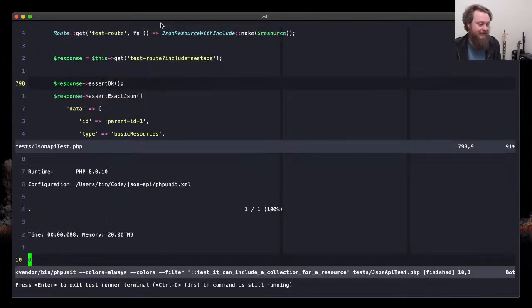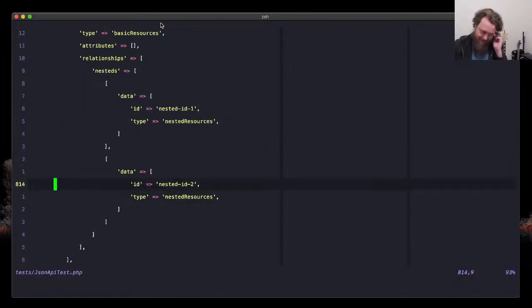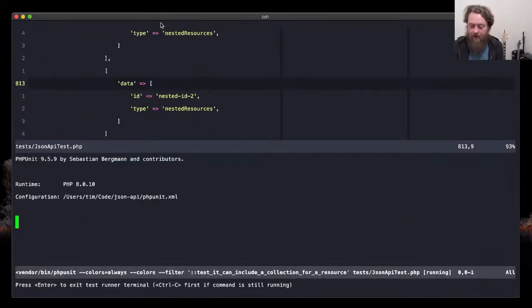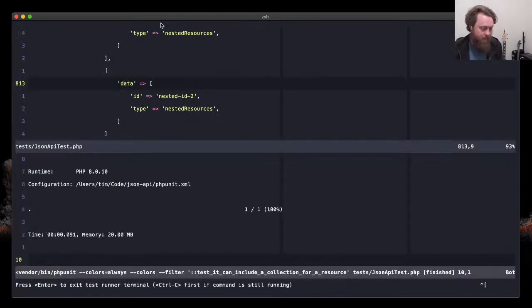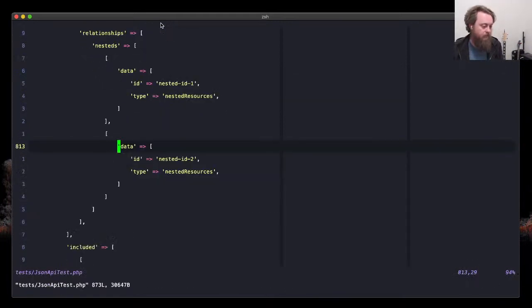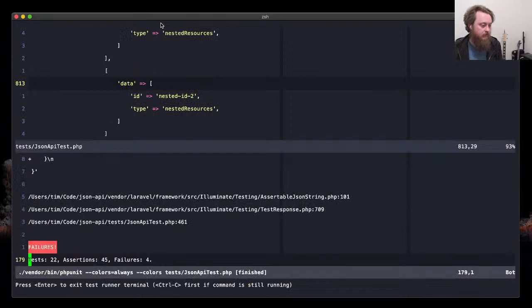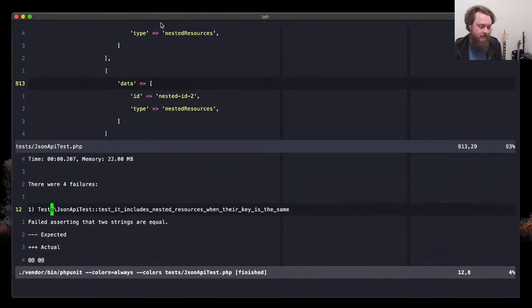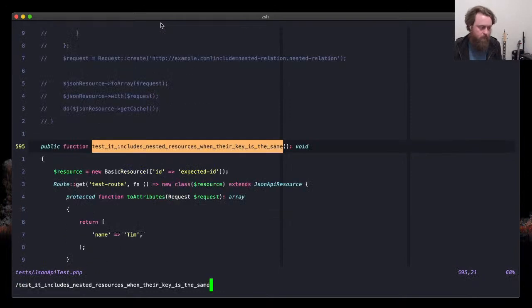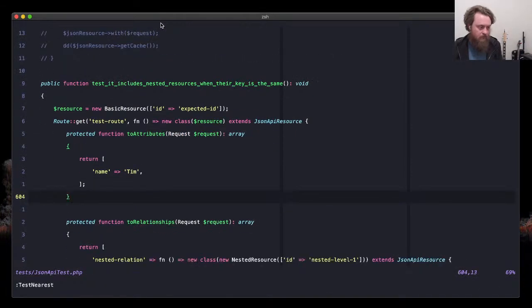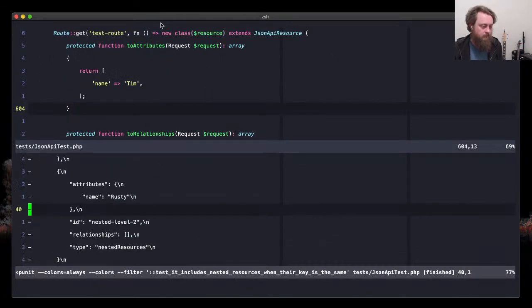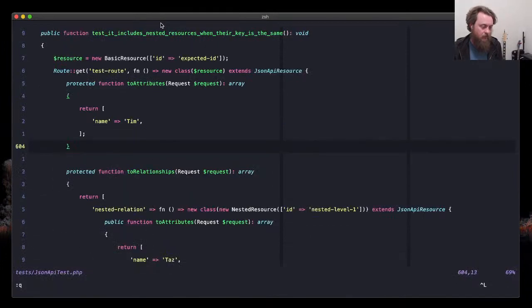And we'll just run it again. Yes, still passes. Okay, so now we've got to fix up the stuff that we've broken. So we'll run our test files. What's our first thing? Test includes when their key is the same, and that is no longer working.